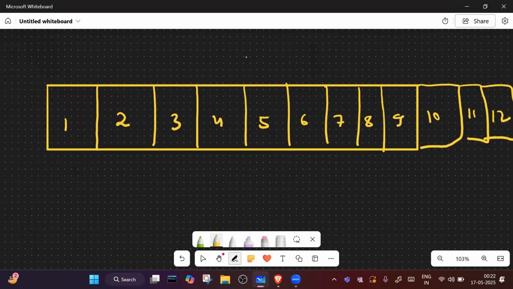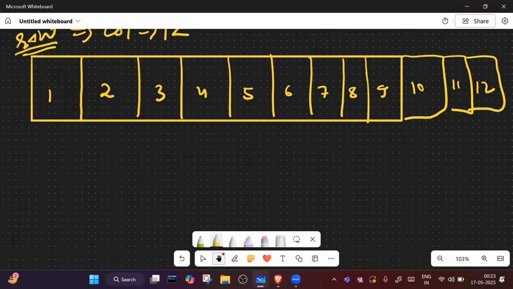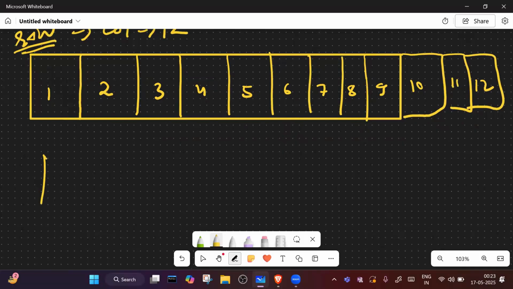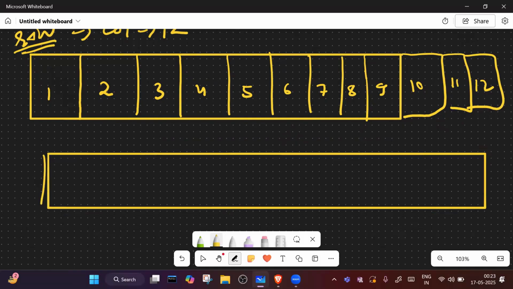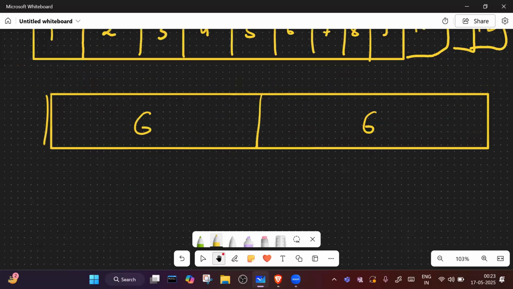So whenever we create a row in Bootstrap, how many columns can it keep? It can keep 12 columns. Let's suppose in a row, if you want to keep only 2 columns, the first column will take 6 column spaces and the second column will take 6 column spaces. So this we can also achieve.